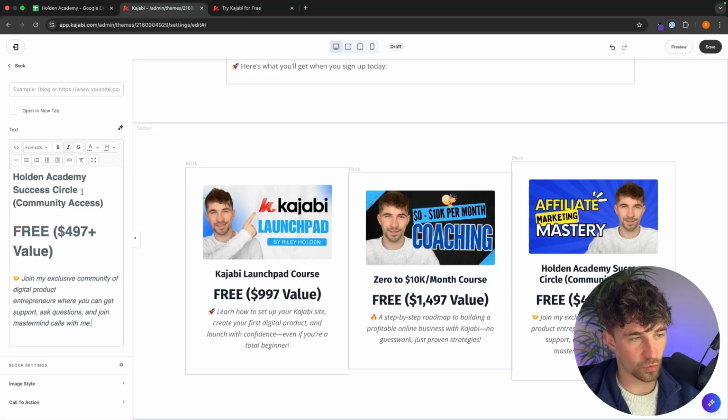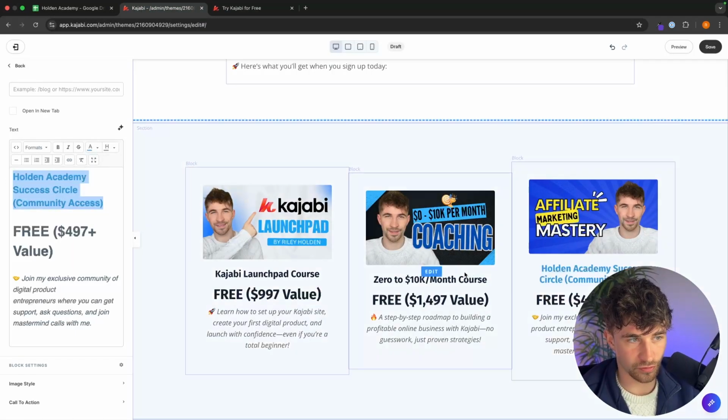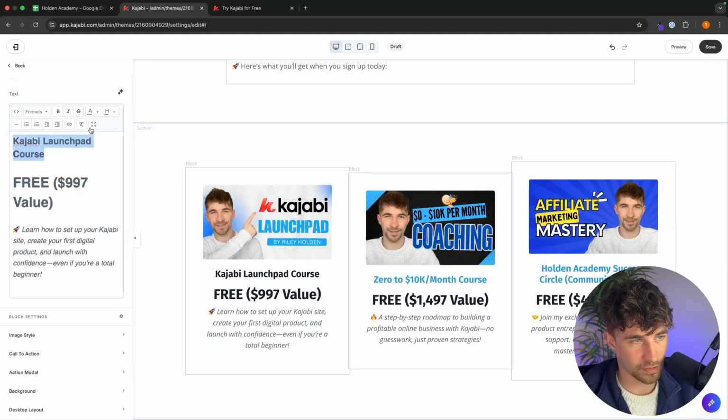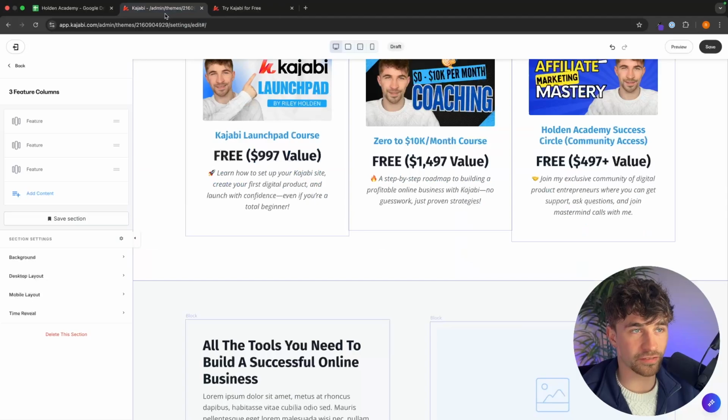Then what I did is with this top section, I just set the text color to blue. So we just do the same for all of these. Grab this, set the text color to blue. And then in here, we can grab this and set the text color once again to blue. So we now have that set up right there.